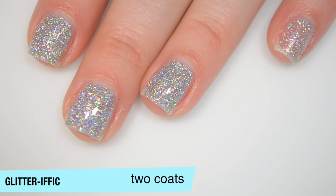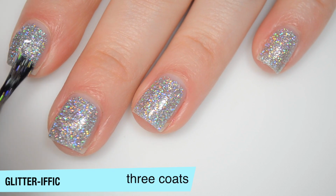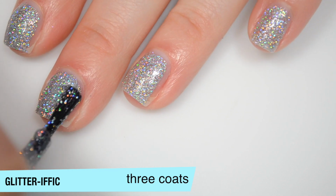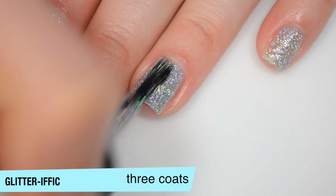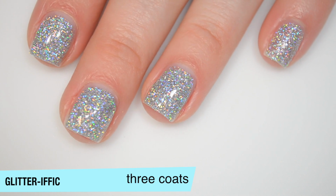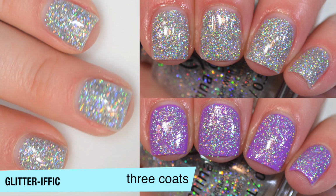It is a lot of glitter. It's all glitter. And it is going to be difficult to remove because that glitter is going to stick to the nail. So this one covers pretty well on 3 coats. If I look at it, I really can't see any gaps in the glitter where my natural nail shows through. You will definitely want top coat for this, and you will want a thick top coat, or maybe more than 1 coat of top coat, because the glitter is going to suck the top coat up, and you might not lose that texture completely with just 1 coat or with a thinner top coat. So that is 3 coats of Glitter-iffic.